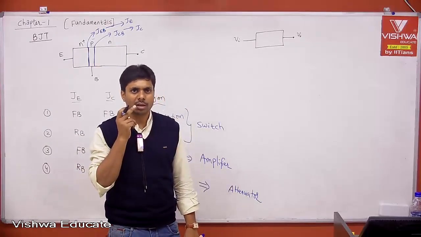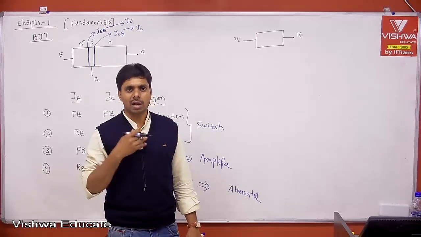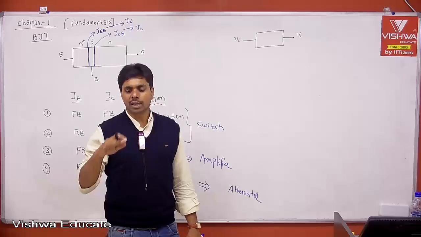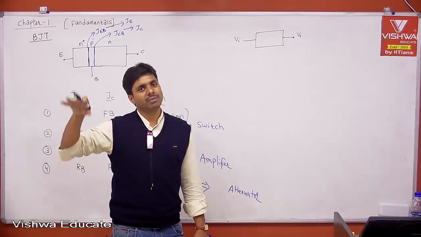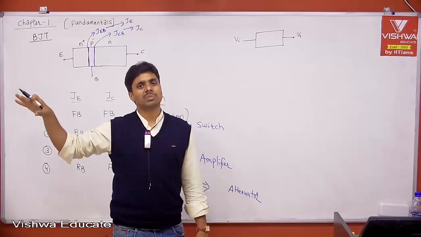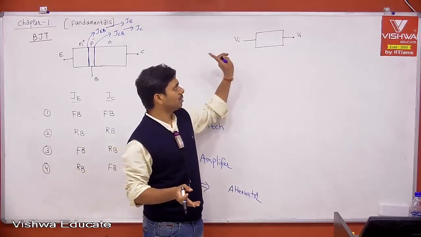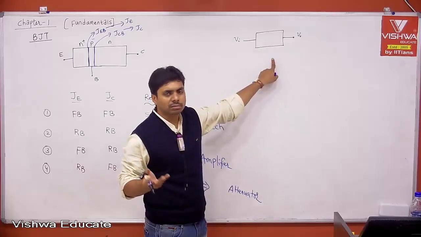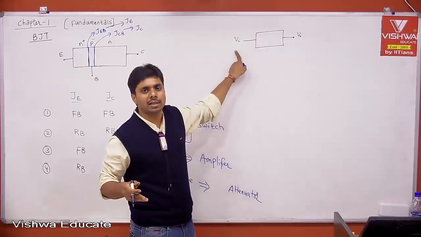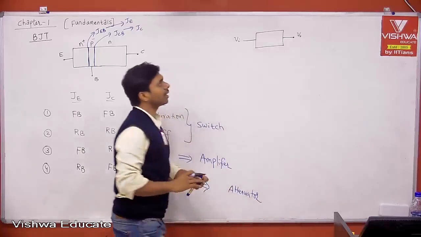Example, a voice signal. I'm speaking continuously, and if you translate that into the electrical domain using a transducer, which is a microphone, and see it on a CRO or oscilloscope, you'll see the signal changing with respect to time, because that is a random signal. That is what we want: audio amplifier or video amplifier, depending on the type of signal you are exciting at the input. For small vi, small v0, we want gain.